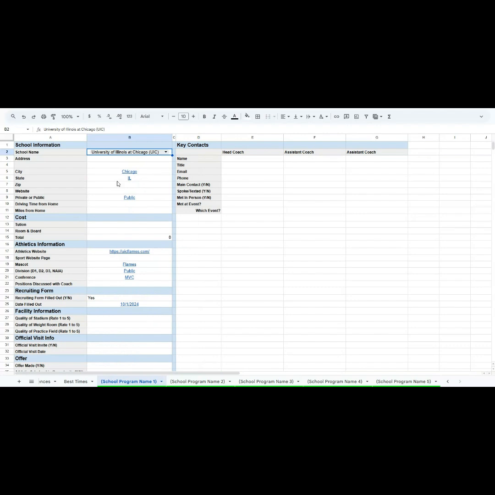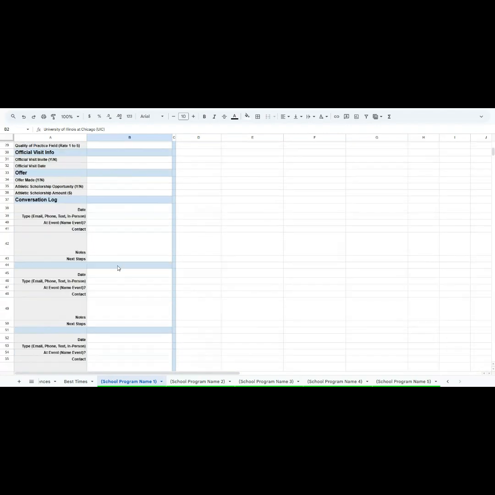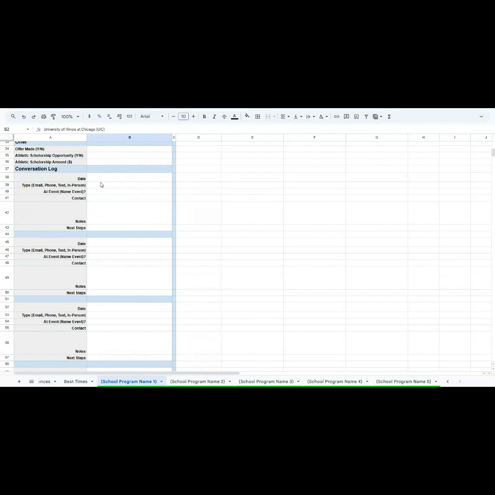And as you're progressing with the school, as you have more conversations with the coaches, you can use the conversation log to document the date of the call, who you were talking to, notes from the call, and next steps. This way, you no longer have to be anxious for calls, thinking you're repeating the same things from last time, because now you can have a quick recap of what you talked about before, and you can update the coach on anything new that happened since that last call. You can also keep track of next steps in case the coach wants you to reach out after a tournament or in a couple of weeks or to schedule another visit.